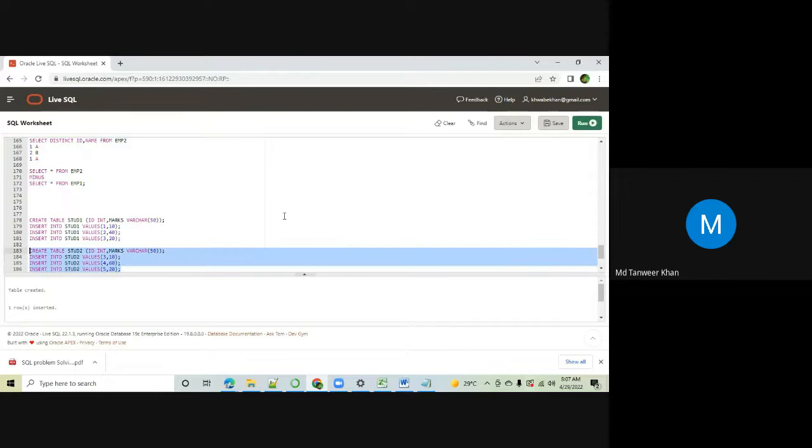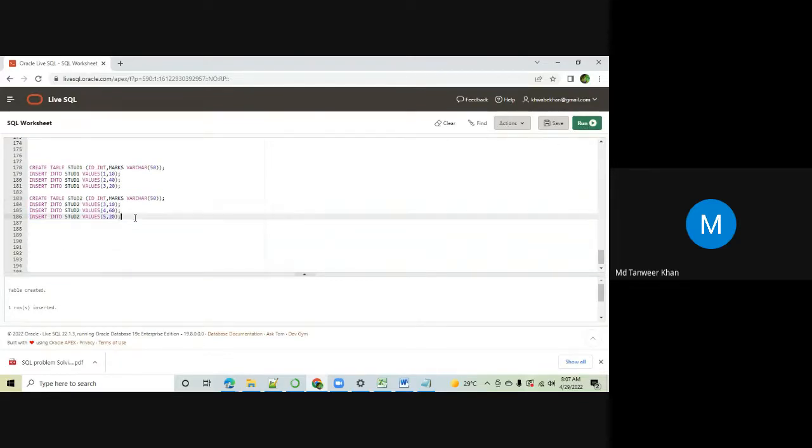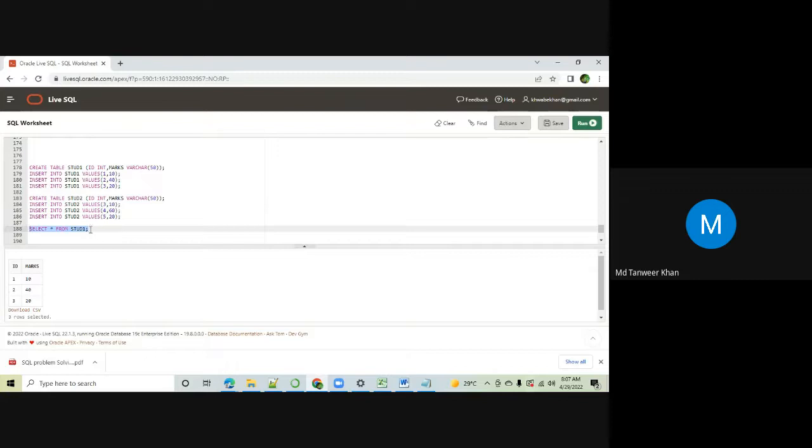So now the same minus concept. I want to show you some more examples. First of all, let me show the data. Here this is the data: 1 to 3, 10, 20, 40.